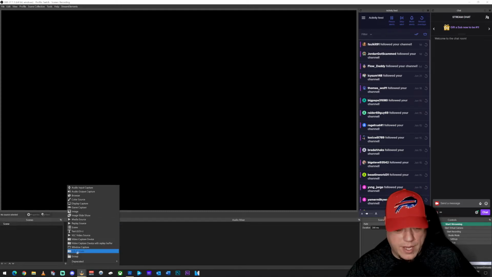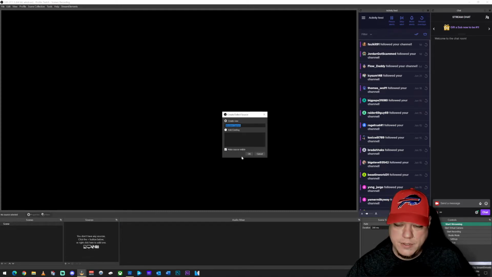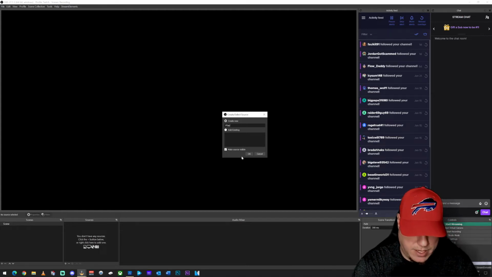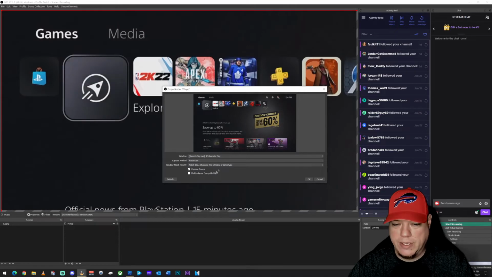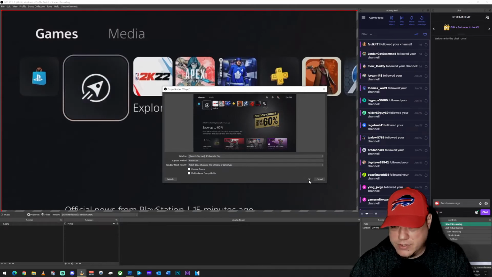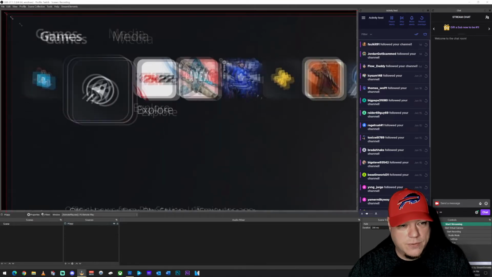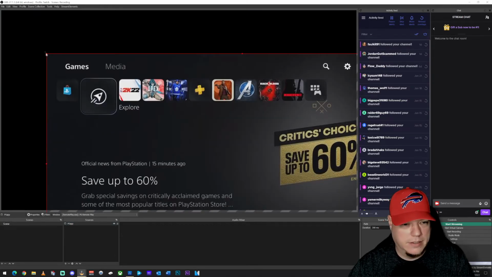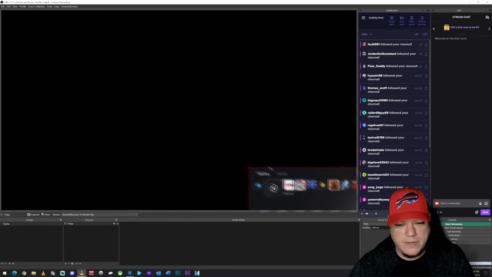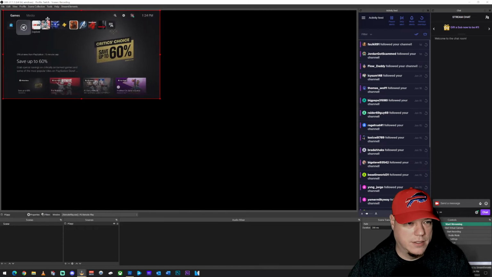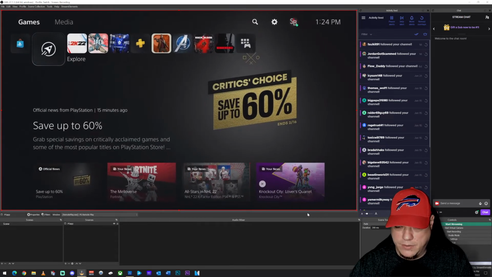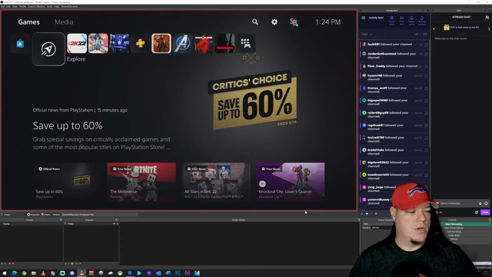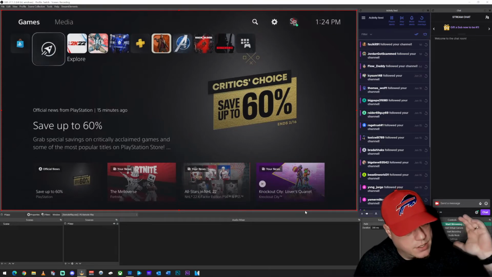If you do the window capture, though, we'll name this PS App. We're going to choose the PS Remote Play, and wham bam. Don't need the cursor, don't want to see the cursor. I'm using a 4K monitor, so bear with me. We're gonna resize this to make sure it fits and looks really good, because that's what we're here for. Bam, full screen. You are ready to record.